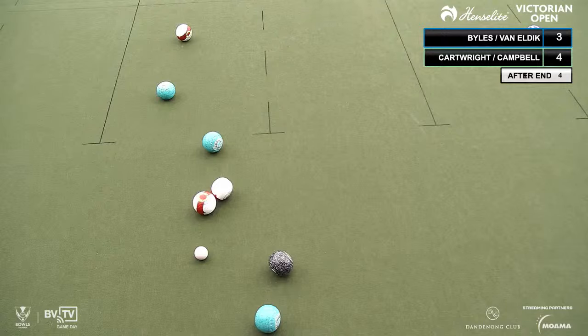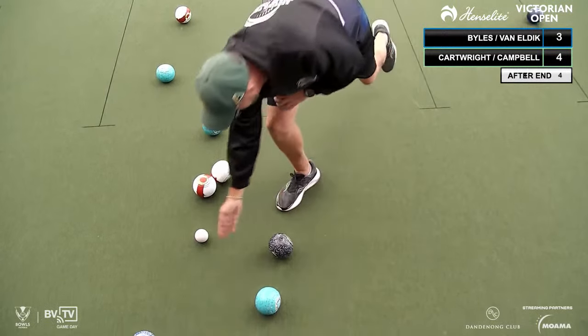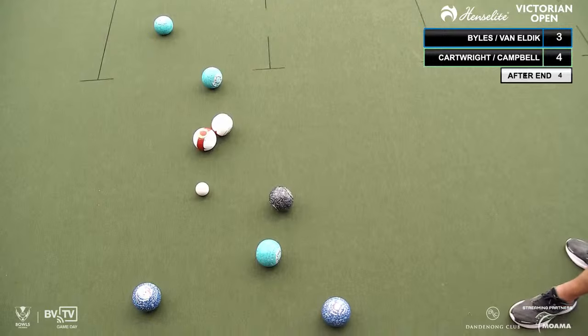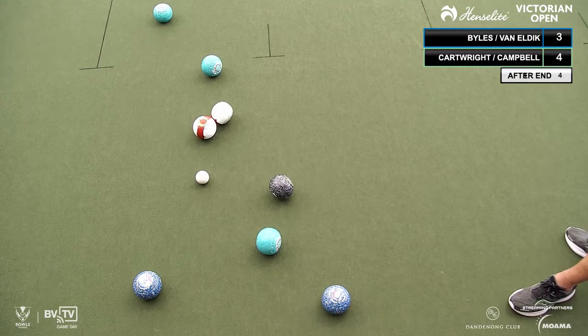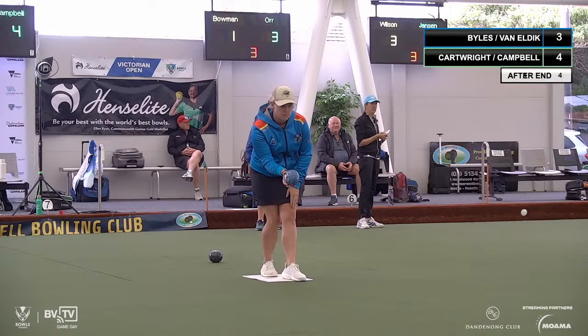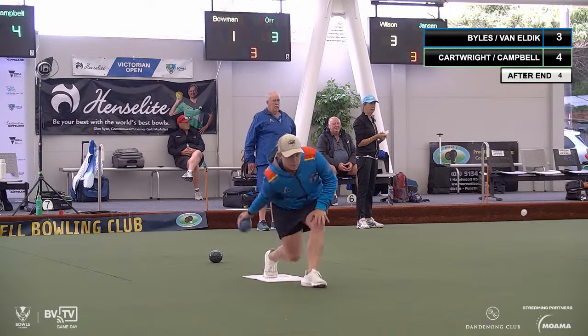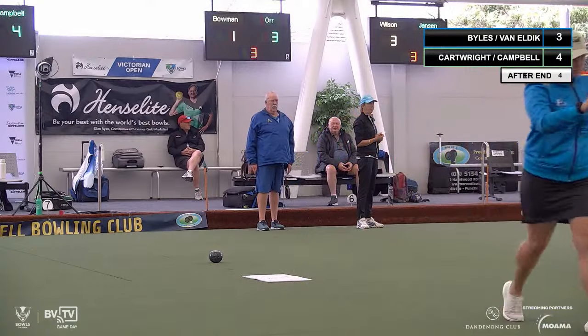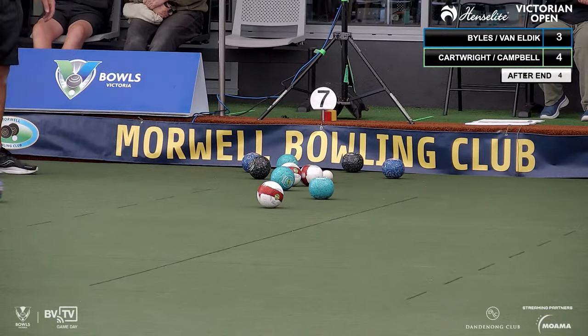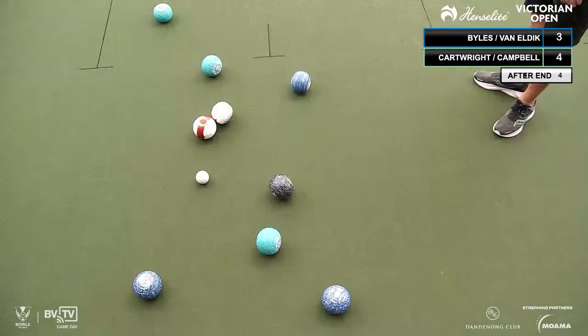Might just be looking to see if she can go a little bit quicker at this and flick the bowl out. Whether that's an option as well, might be a bit easier. Trying to sit it through. We've seen on this hand it is tricky to sit the bowl with a yard or so. Maybe just try and clip it out. Is she going to play quicker weight or just trying to sit it through? Prediction. Yeah, I was unsure. I wasn't going with anything there, Sammy. Play it safe. Just don't say anything. All right, let's have a look. What's she got? Doesn't have the weight for it. Just a draw shot.